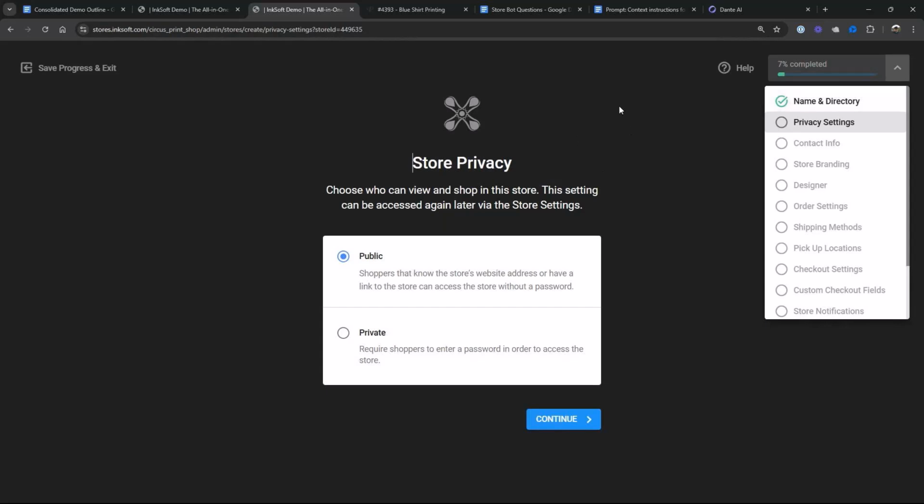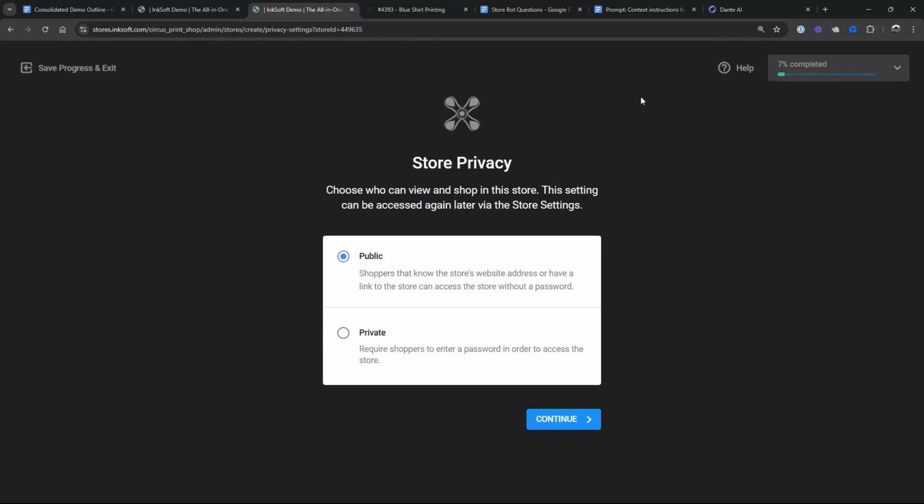We've already completed name and directory, and we're at the step where we're discussing public or private. Now, if I make the store private, it would require the user to enter a password to enter it. That's something that is really useful. Think about it like this: if you're a company and you have company uniforms, you probably don't want the general public just popping into your store and ordering uniforms. So that'd be a typical example of where somebody would want to put a password behind that store and maybe have a hidden link in their corporate website, redirect to that hidden link, and then just have a password for the customers to pop in. So I'm going to make this particular store public.